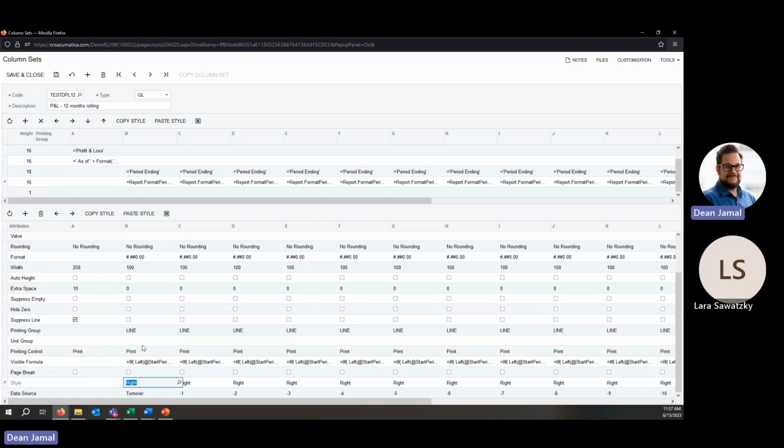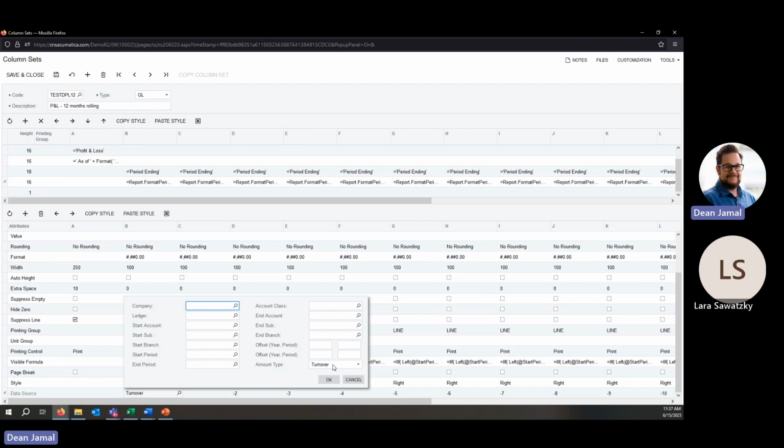My style is to make sure that all of the numbers are formatted right justified. And then down here, I start with turnover as the data source. That's going to be defined by the amount type.